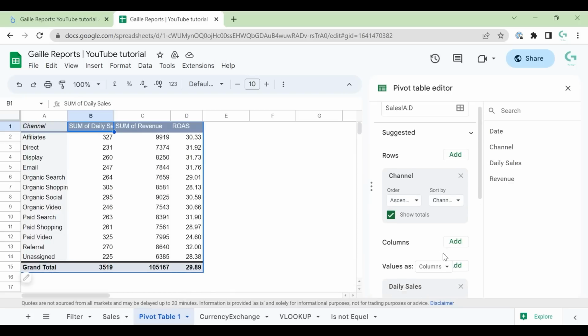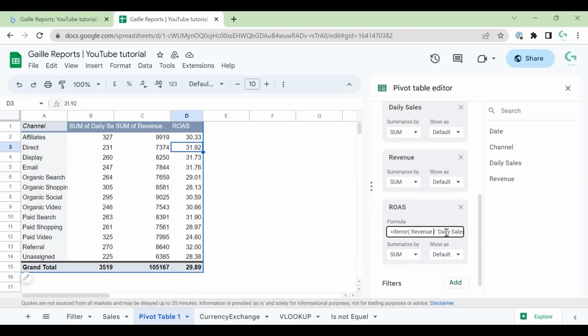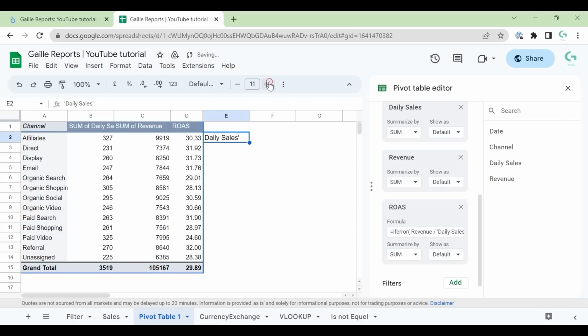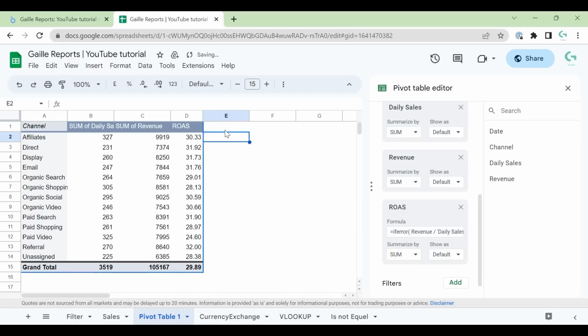So we come back here. Let's check our ROAS formula. And as you see, we have a small detail here. We don't type just sales, we type it with these small symbols. You see? This is a small detail when you have a space in the title of your column. That is it. And this is only one way to calculate ROAS.